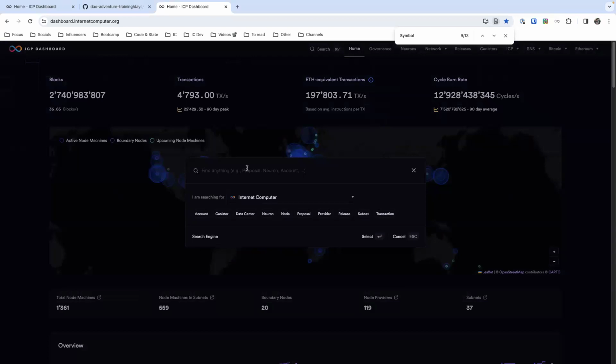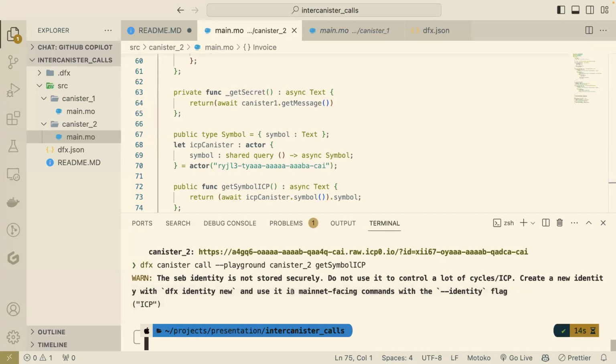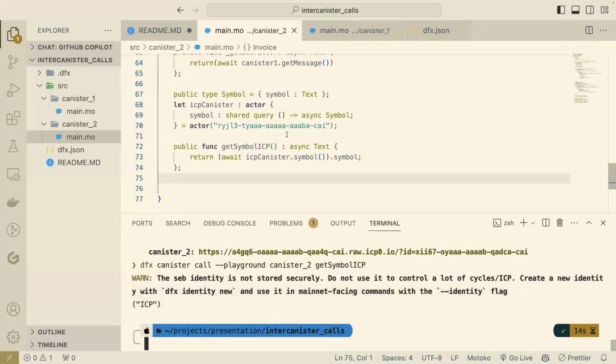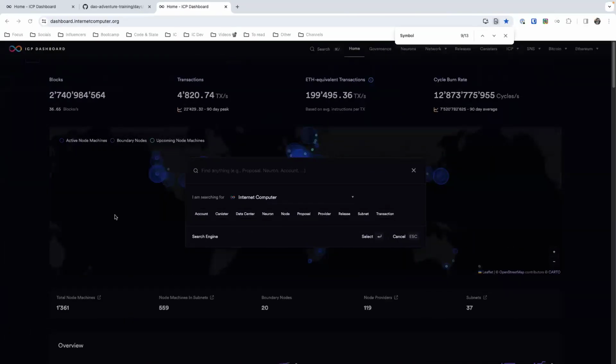You should note that unfortunately, not all canisters expose their interface. Yeah, the response took a while. This is probably because the playground is not on the same subnet as the ledger canister. So yeah, we can talk about that intercanister call duration and delay. Just keep in mind that not all canisters are going to expose their interface. So if you have a problem, you probably need to reach out to the developers of whatever canister you're trying to call and ask them to make their interface public.